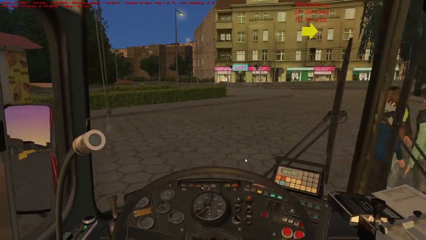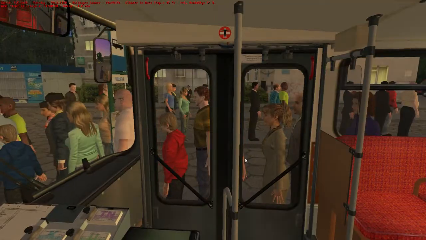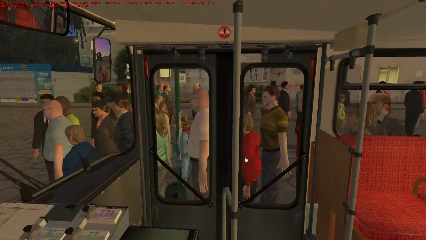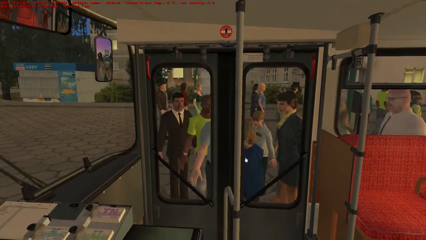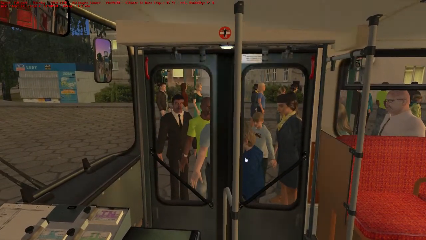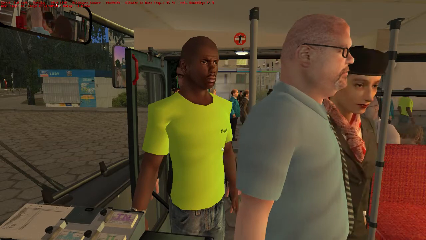Hopefully you can hear me okay. Go to the front, back, pick them up. Front. There we go. Open the doors. Guten Abend. Guten Abend. Hello. Hello. Hi.